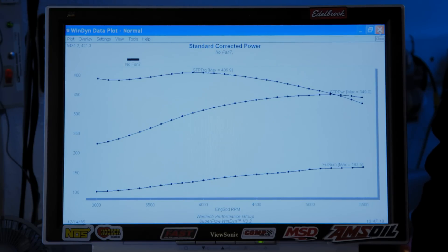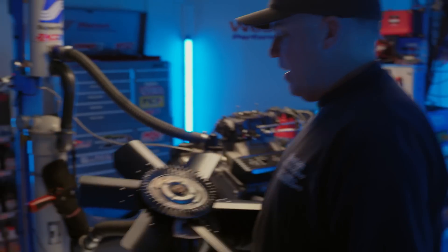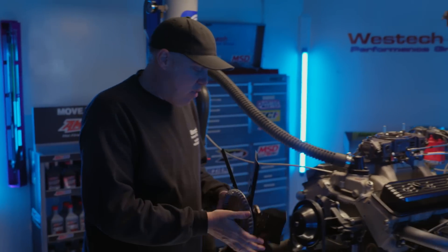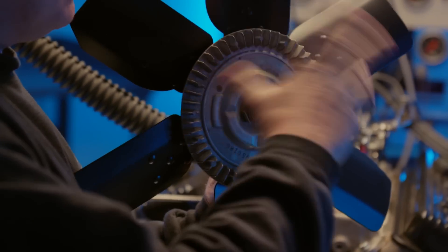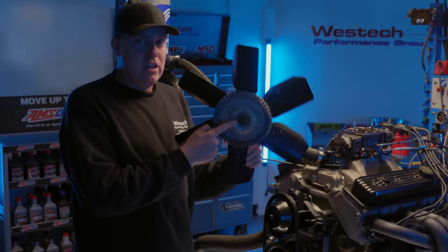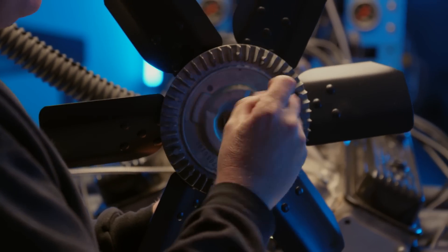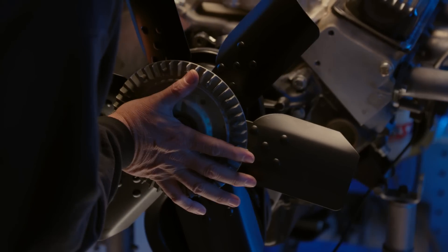It's going to be surprising to see what the fans kill. I think the worst fan is going to kill 30 horsepower. I'd say 12 or 10. We're going to run these fans in order from the one we think will eat the least power to the one that is the worst. We think the clutch fan is going to be the best. The way these work is either they're thermal or RPM dependent — designed so that when it's cold, it's not driving the fan as aggressively as when it's warm. Because it's cold in here, we think this clutch fan is going to eat the least power of the group.